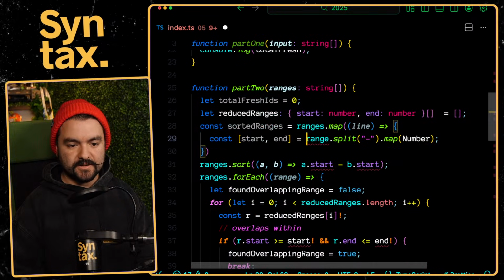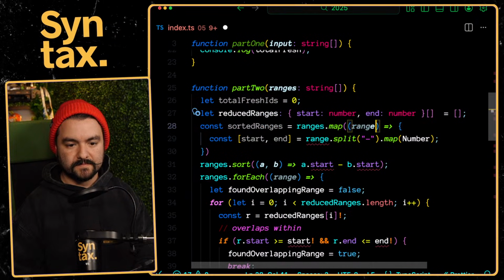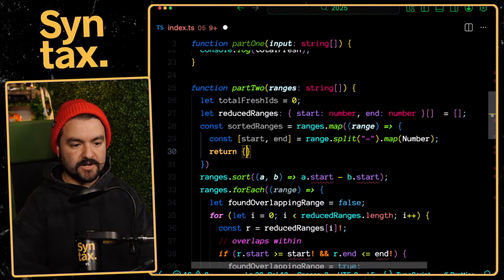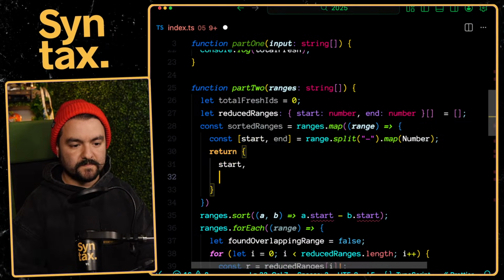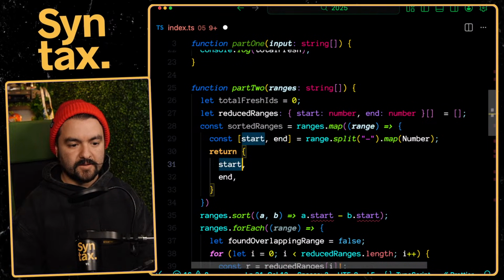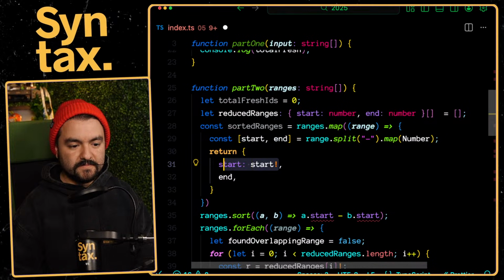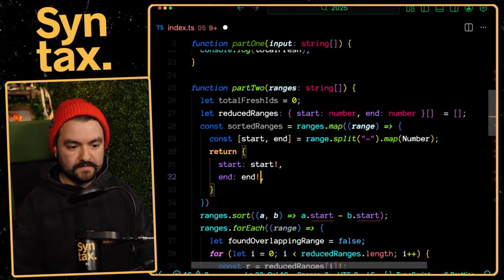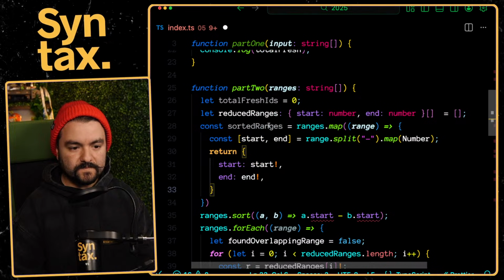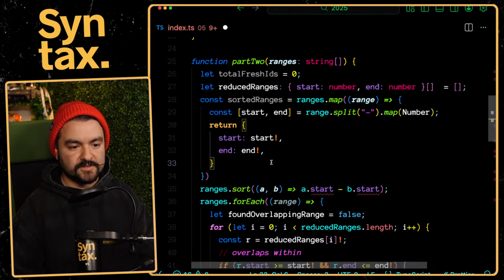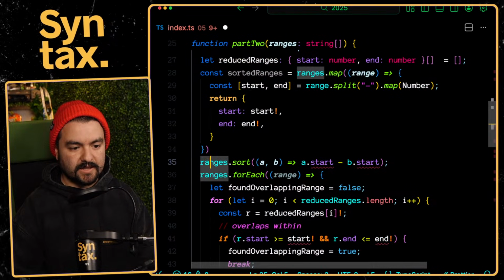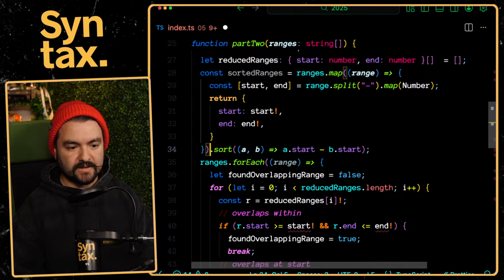I guess we'll call it the range. And we're just going to return an object with start and end. But here we can get rid of all the not null assertions by giving us back a list of the sorted ranges. And here we'll sort that.